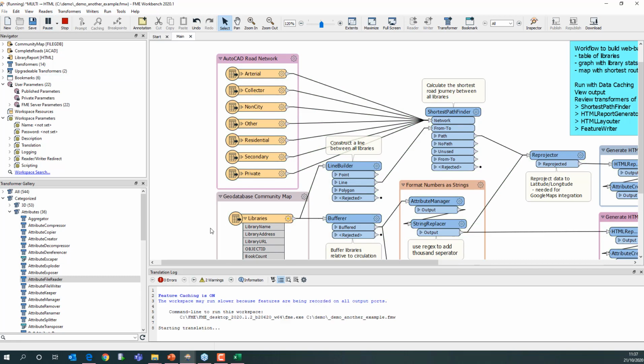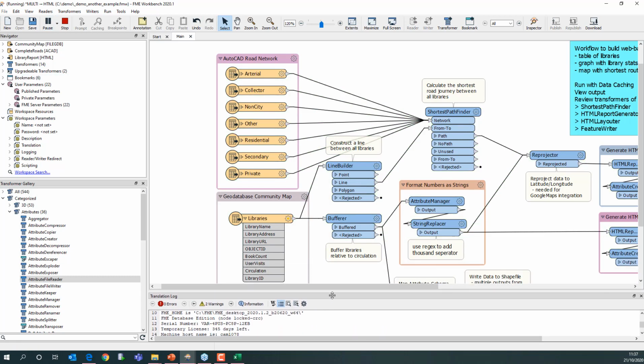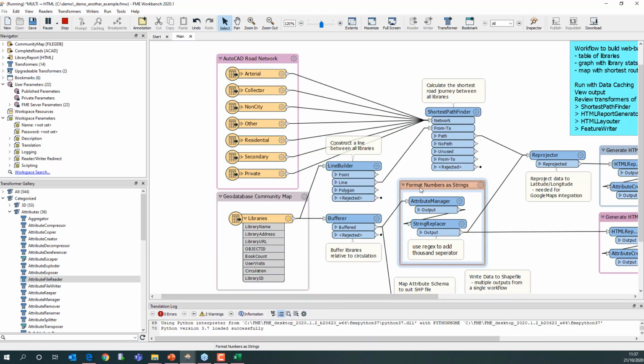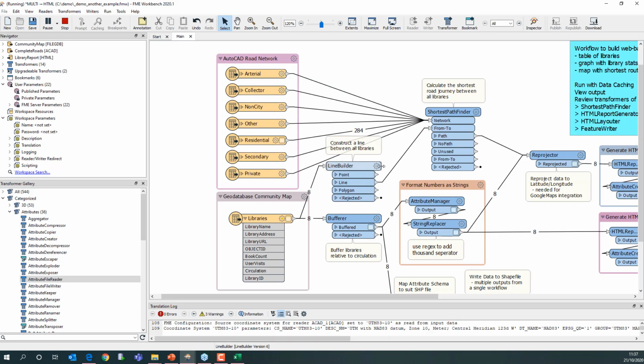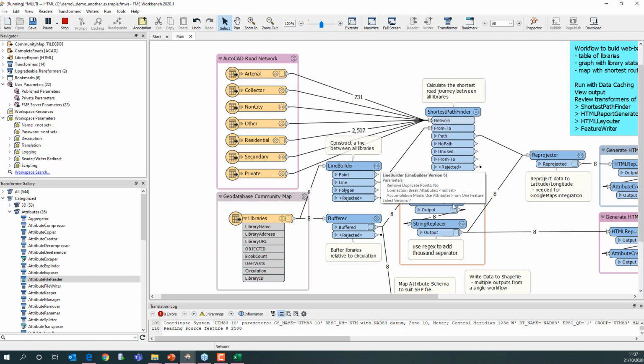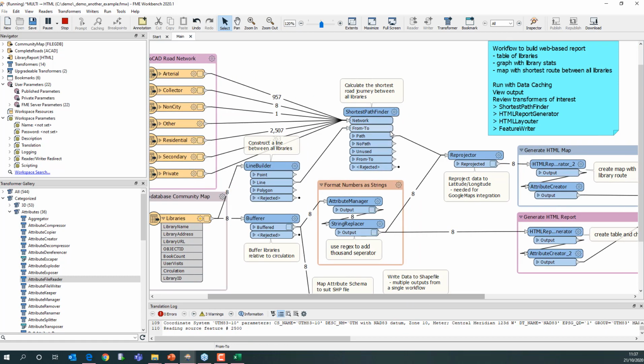So I'm just going to run this, and while it's running I can talk about it. There's different types of transformation happening here. We've got some geometry manipulation, so we're building a line between all of the libraries, and then that's going into this shortest path finder transformer. So really useful.